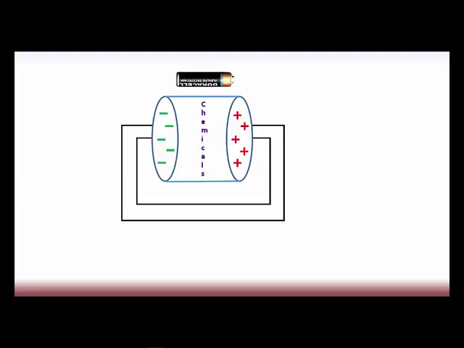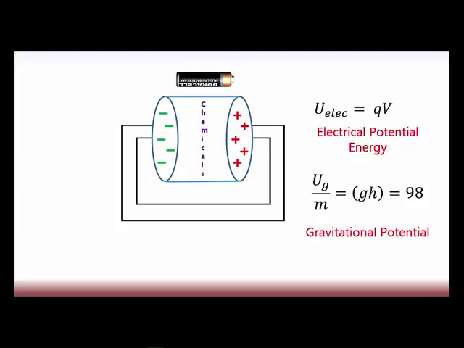so the process can happen once again. Before, our gravitational potential energy was equal to mgh. Now we have an electric potential energy, which is equal to the charge times V, which is the voltage. Likewise, before we divided our gravitational potential energy by the mass to get something called the gravitational potential. Now we can do the same by dividing the electric potential energy by the charge, and that shows that V equals the voltage, and this is called electric potential. This electric potential, measured in volts, will come back again in just a little bit.